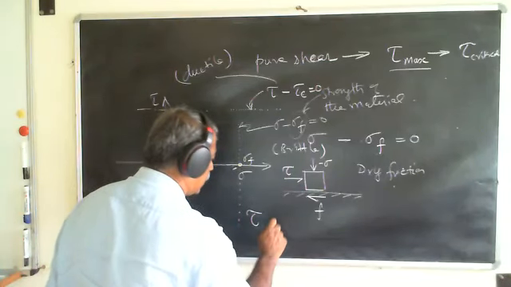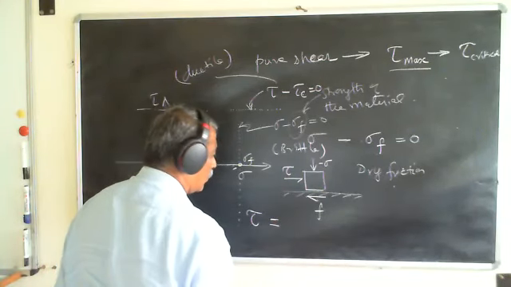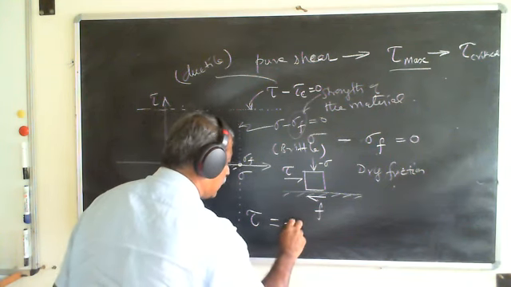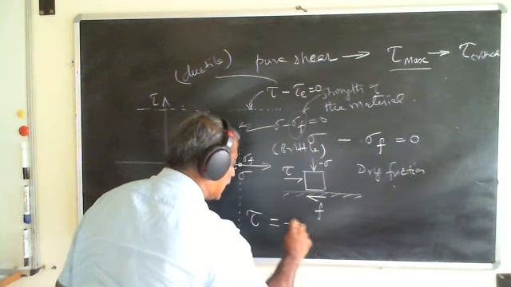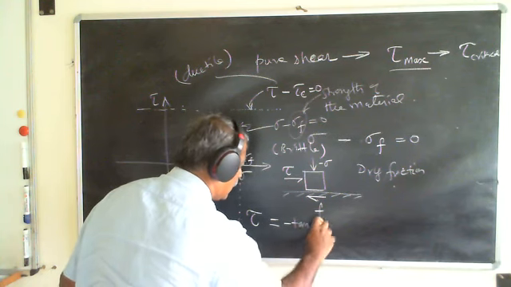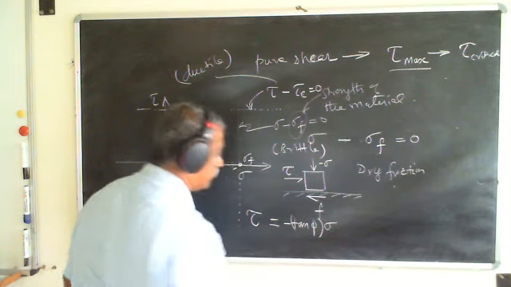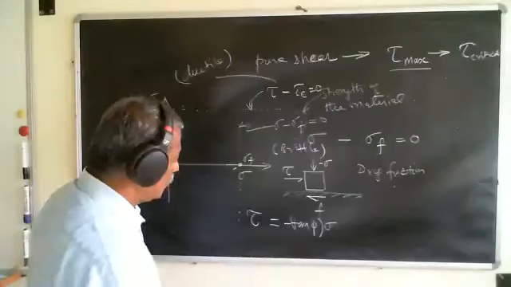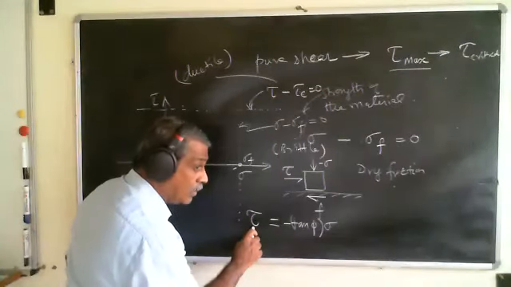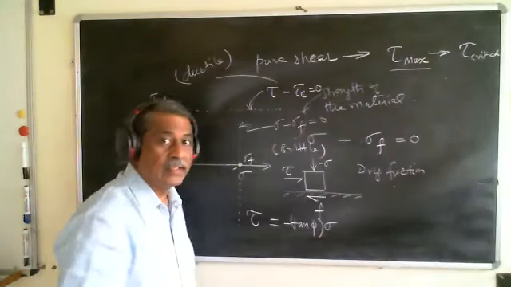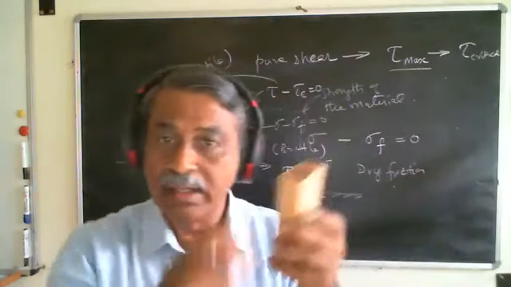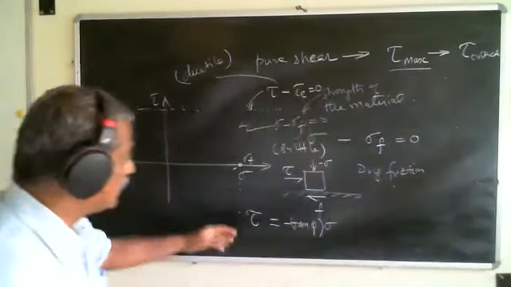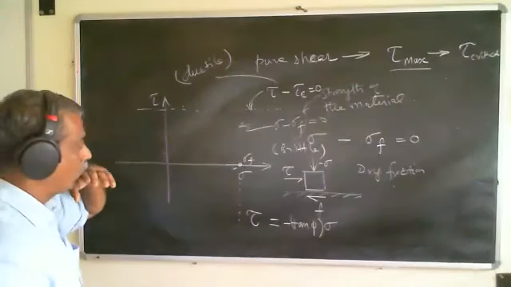the critical limit, tau goes to a value equal to minus tan phi sigma. This minus indicates compressive stress. This is the tau value. When it reaches this, the failure starts to occur, or the sliding starts to occur. So we introduce this into this formulation.